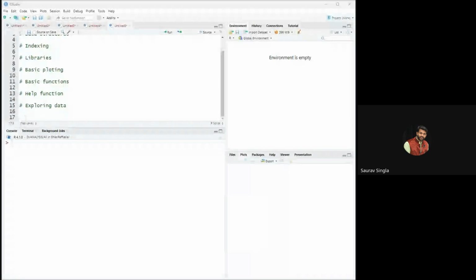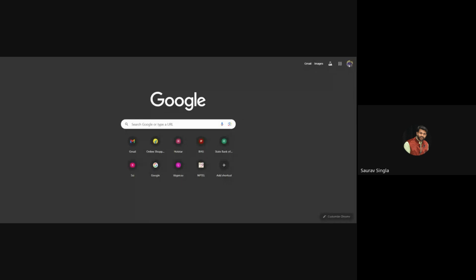I will search for it. Okay, so here I am showing you how you can proceed to download.